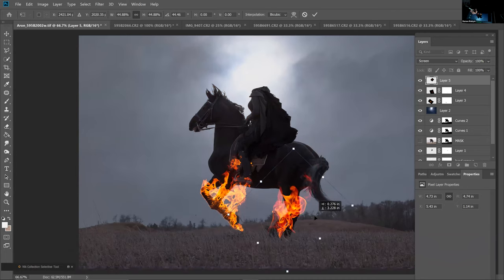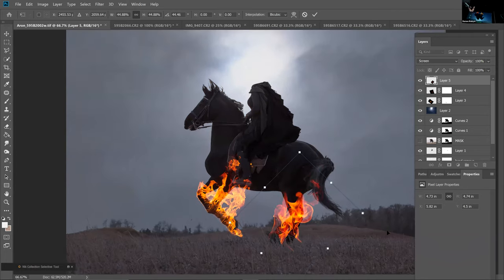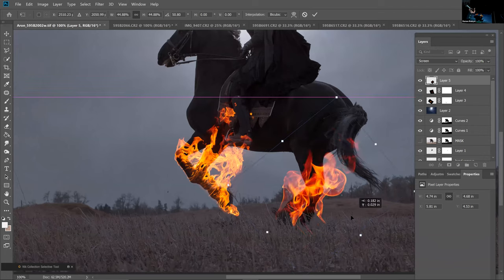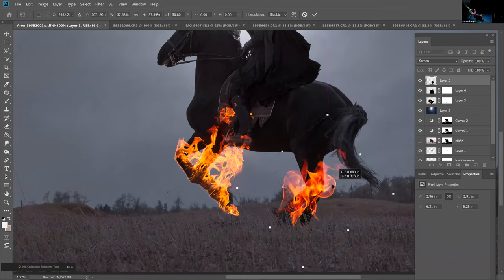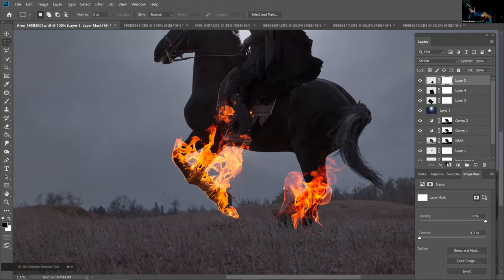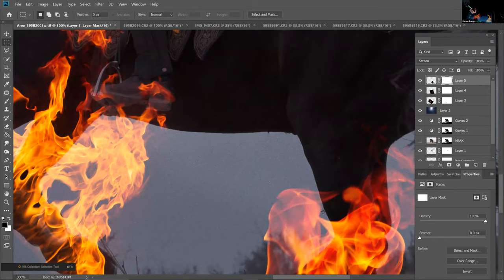But I am all in whatever makes everything easier. Let me see here. Trying to figure out how exactly to align this without it making it look like this horse has fiery farts. That would be interesting. Yeah, I don't want to do that. So basically what I'm paying attention to here is what the fire is doing in this part of the fetlocks. So I'm just going to go in here again and mask some of this out.